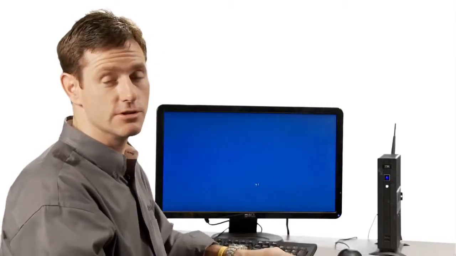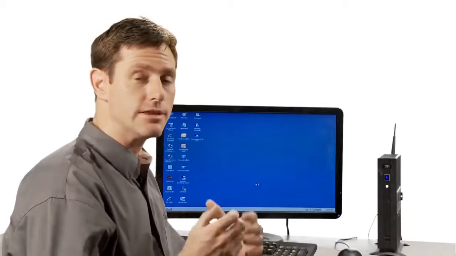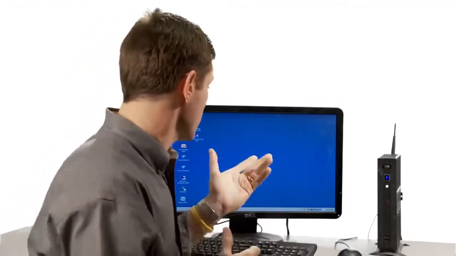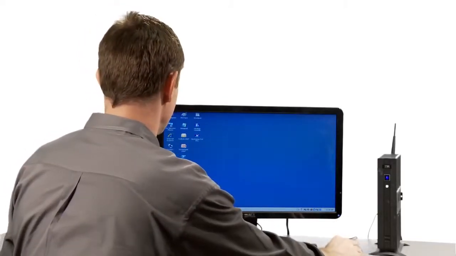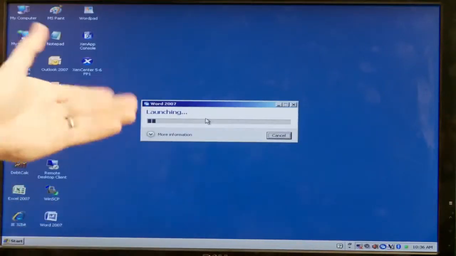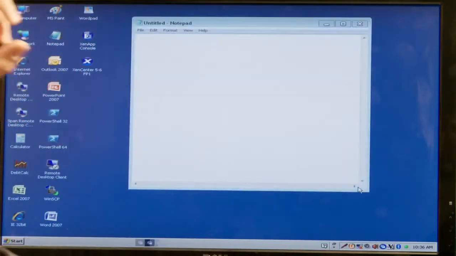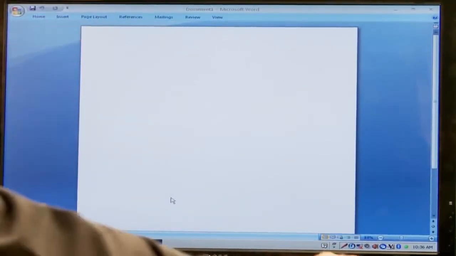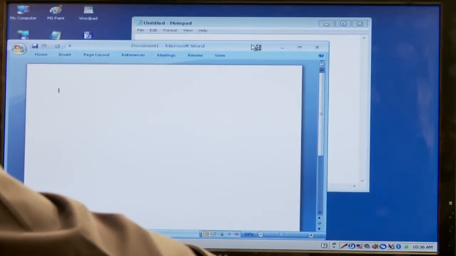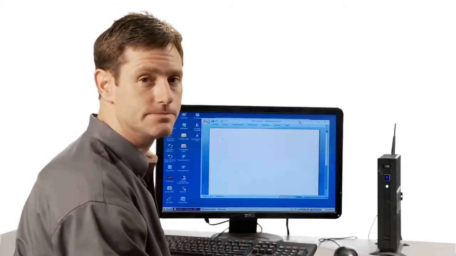You could also consider using hosted shared applications this way. Deliver applications from the data center to the endpoint. In this case, the endpoint is a thin client. So I'm logged into a Windows embedded thin client, and the applications are up on the screen. I have the ability to go out and launch the application, and the application shows up running locally for the user. However, it's all happening back in the data center. So as you can see, I have multiple applications running on my screen. Both of these applications are all happening back in the data center, but the user is able to access them and use them the way they always would.